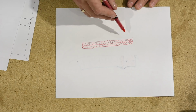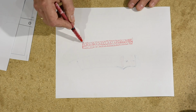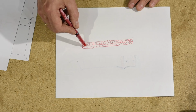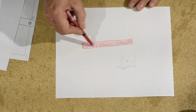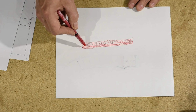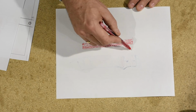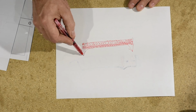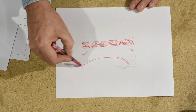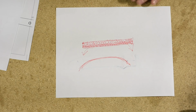Now what typically happens, or what can happen especially with cloth belts, is the cloth absorbs a little bit of moisture, and the abrasives and this glue material don't expand, but the back does expand. And so what this does is it forces the edges of the belt forward, and you get cupping, so that your belt has a shape kind of like that.